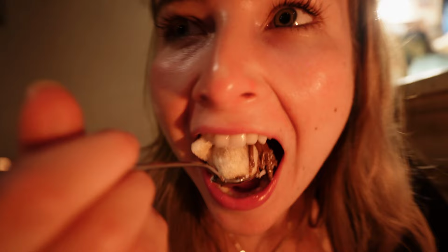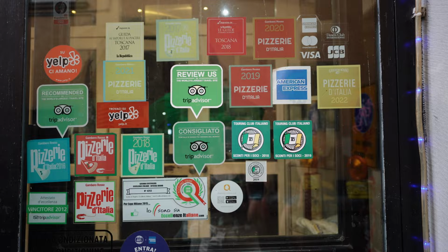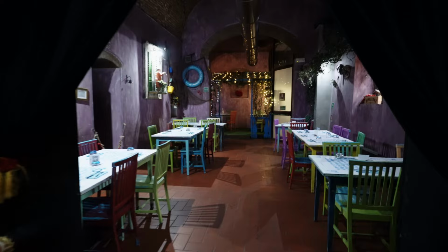We're just leaving dinner. 12 out of 10. It was amazing. It's the best pizza in Italy. We've only had like two pizzas. Best pizza in Florence, apparently, and it's won all these awards. Make sure you get there before 8 because then you get to be seated in the back with the cute candles and the cute fairy lights. If you come a bit later, they put you at the front and it's not as nice a vibe, but they do have foosball tables and that kind of stuff. So it depends what type of vibe you're after, but we really liked it.